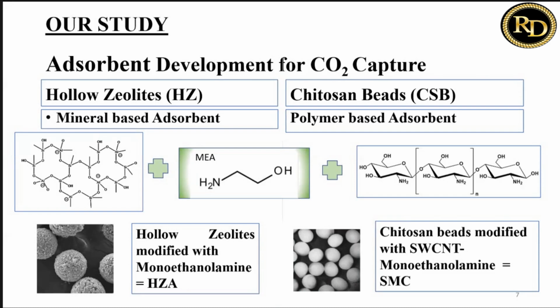That is why we chose to modify the hollow zeolite and Chitosan beads: the literature review led us to the information that carbon dioxide has a certain attraction toward the amine group, toward the nitrogen group, and it can interact with the nitrogen from the amine group, and the bonding efficiency between the amine nitrogen and carbon dioxide will further enhance the adsorption of carbon dioxide. So we have prepared these materials. There is a series of materials, not a single compound: pure Chitosan and a number of composites, and then hollow zeolite and a number of different modified composites.